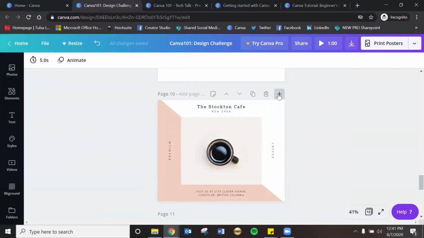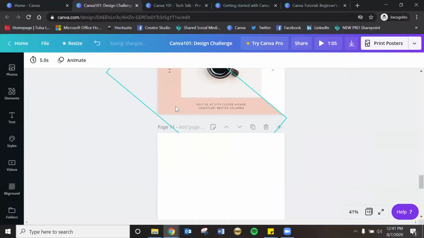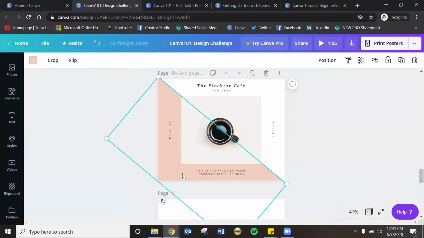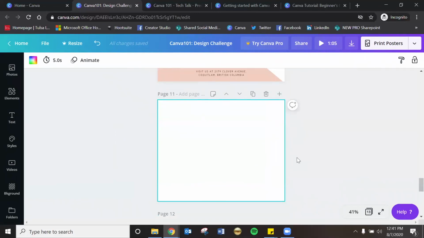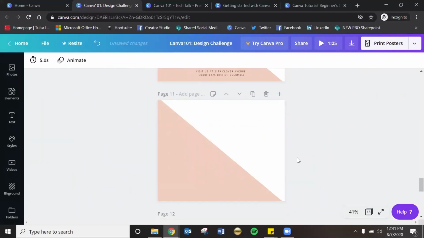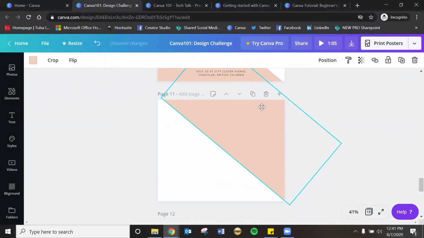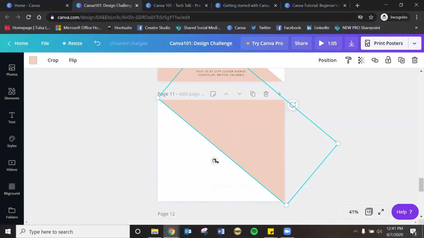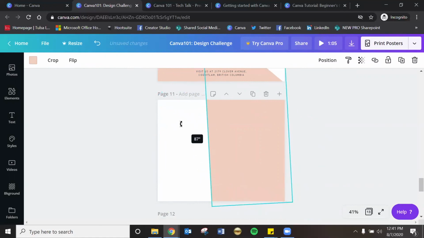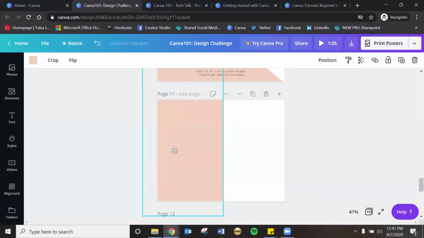So I'm gonna make a new page. I'll just copy and paste this right into my design. So I'm gonna hit Control C, I'm gonna go down here and I'm gonna hit Control V. And that will put it exactly into the spot that it was in the previous design, which is cool. But maybe I want this color to be over here. So I'm gonna drag it. Or maybe I actually want it to be straight. So I'm gonna change the position and I'm just gonna put it on the side.